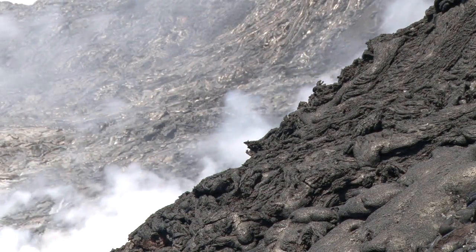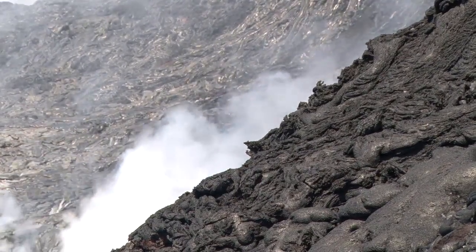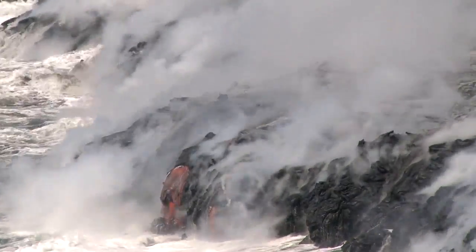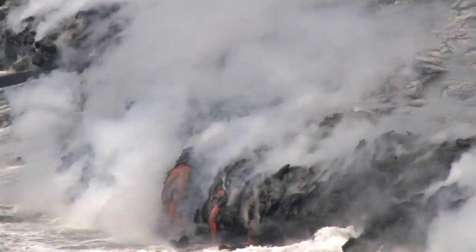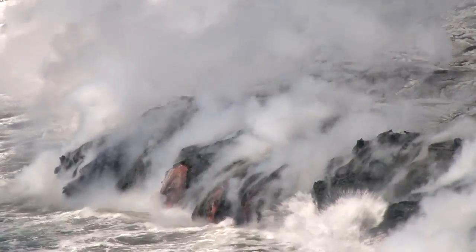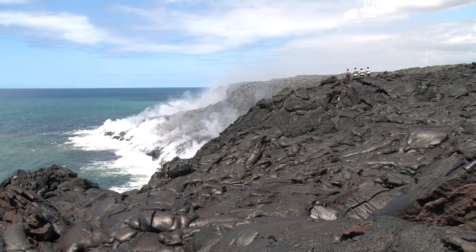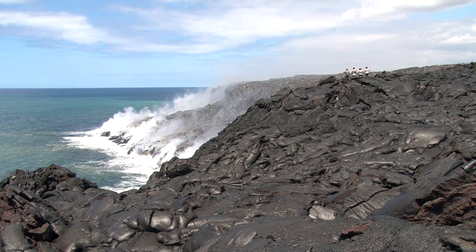So when the lava flow looked like it was getting serious and heading southeast from Pu'u 'Ō'ō, we did a couple of things. With Park Service and other permission, we deployed a bunch of photo targets out around the projected path of the flow. And then we proceeded to fly in a helicopter twice a week over the evolving flow field and take careful photographic images as well as careful thermal images of that lava flow.